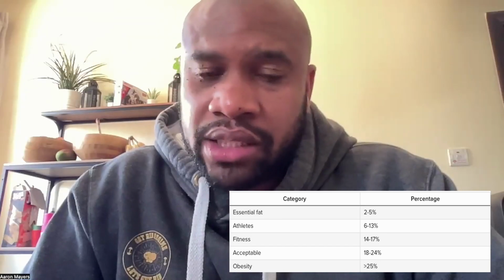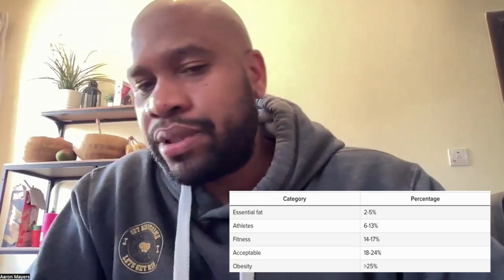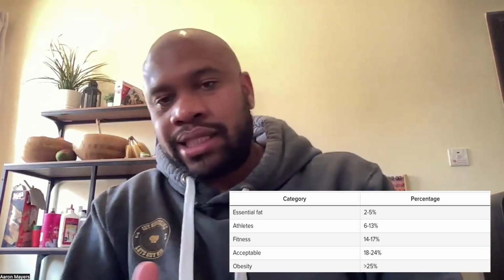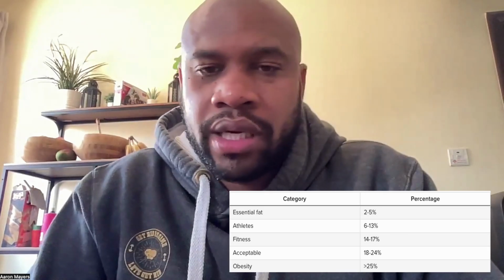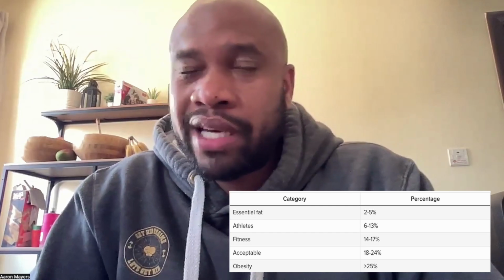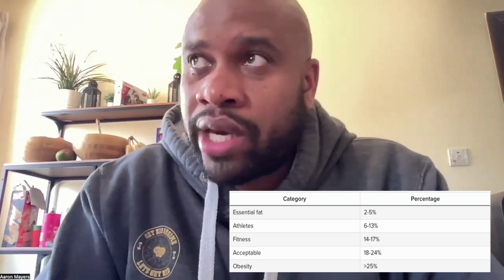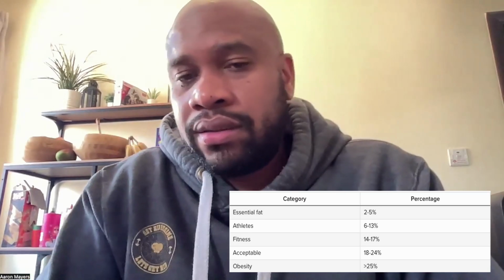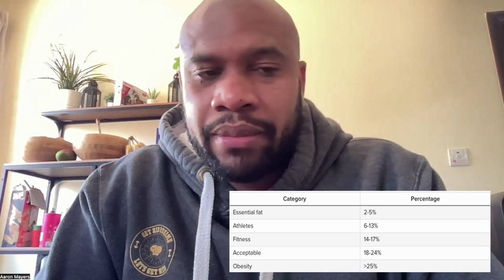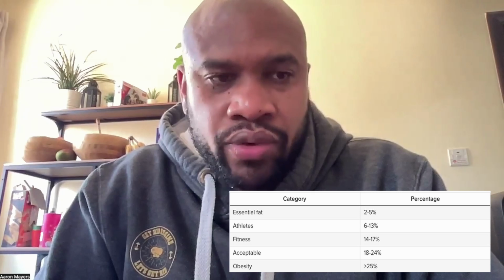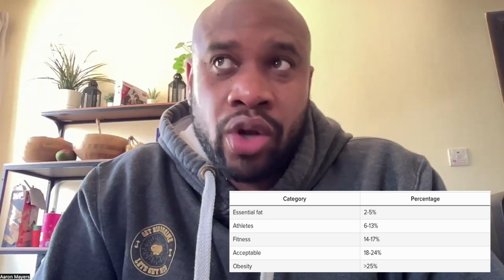Then you have your fitness category, which is also beach body, but as you go more towards the 17%, which is heading into the acceptable category, it's less defined. Okay. So you won't really see a six pack. You might see it just poking its little face, but depending on where you store fat on your body, that's just going to be the determining factor, really. And then below that, you have your acceptable category, which is just basically a low health risk.